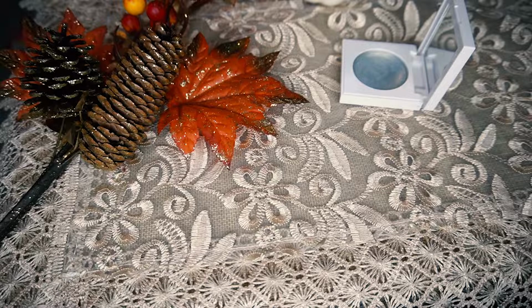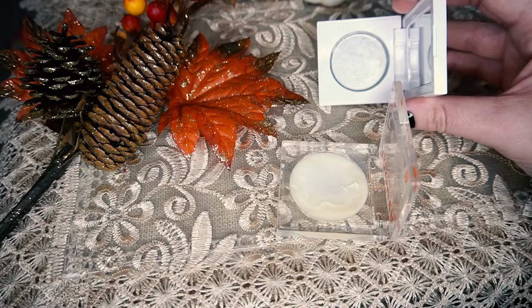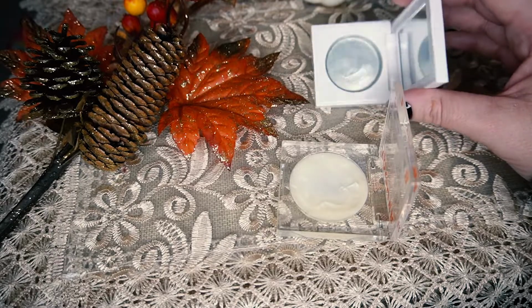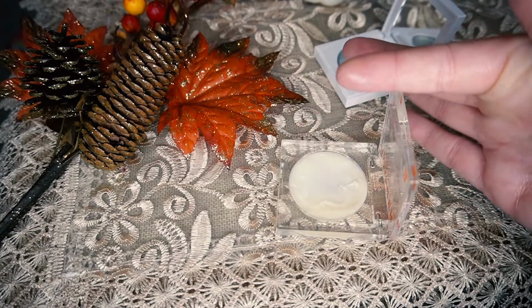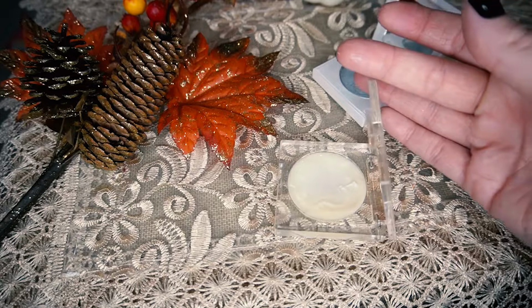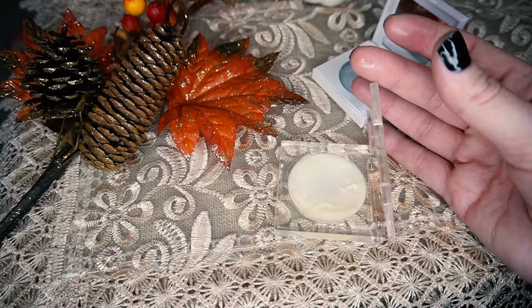They're like a dew, kind of. They're just like a skin balm. They don't have any kind of shade to them, and they don't have iron oxide. So if you have an iron oxide allergy or a nickel allergy, these are a good alternative because they will give you like a little highlight. They're almost like lip balm. Lip balm has that kind of consistency. Is that the word I'm looking for?